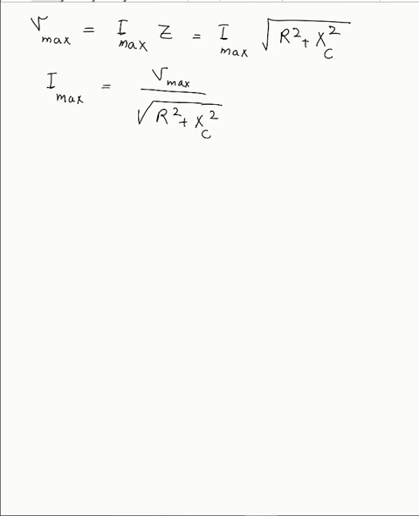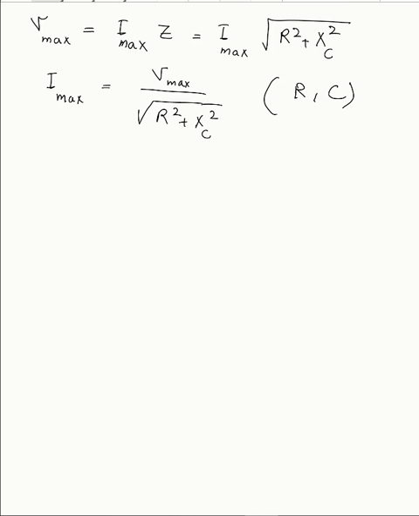So again, as I told you in the previous page, if I want to just write down the equation to find I max, I can use the general form of Ohm's law, which gives me V max equals I max Z, or in a more elaborate form, I max times the square root of R squared plus X sub C squared. So this yields I max to be V max divided by the impedance. And again, notice that this is only for the circuits that we have R and C.